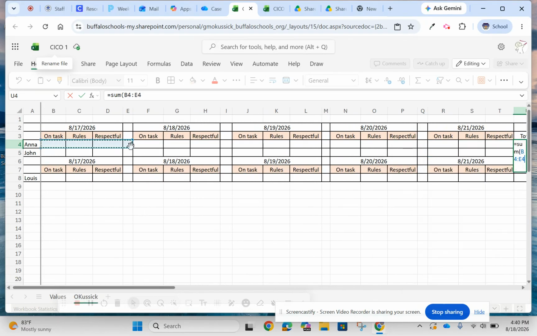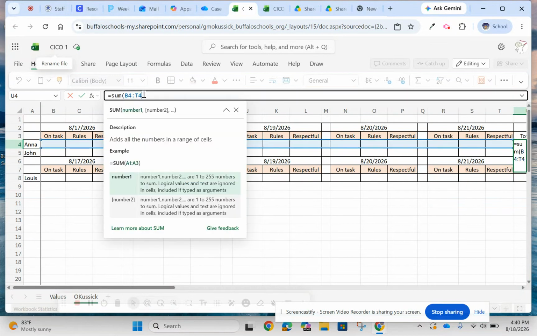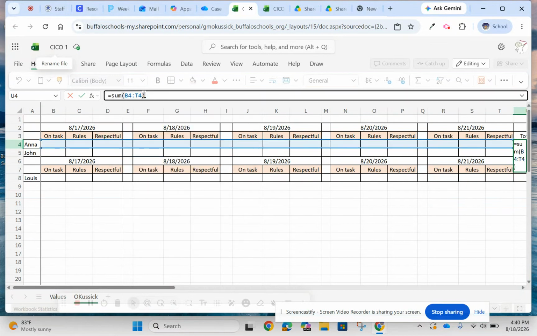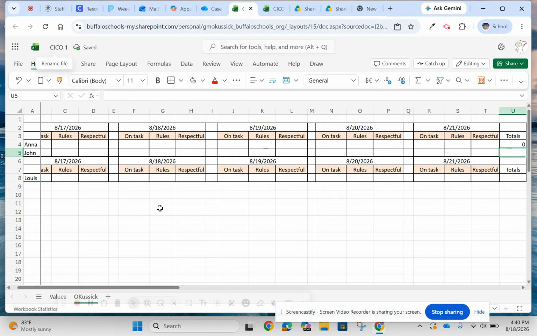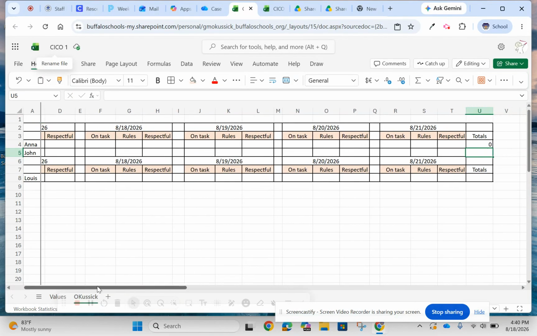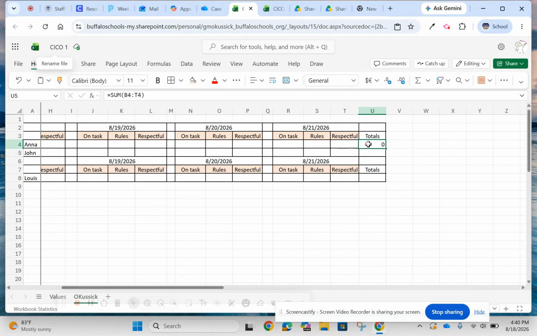And we are going to highlight every single box, straight across, all the way to the end. There it is. And then close the parentheses because we're done talking. Hit enter. There we go. And obviously no totals because we haven't selected any numbers yet. Then what you're going to do over here is drag down the formula right to there. Oh, not like that. Hold on. There we go. Drag it down. Okay.